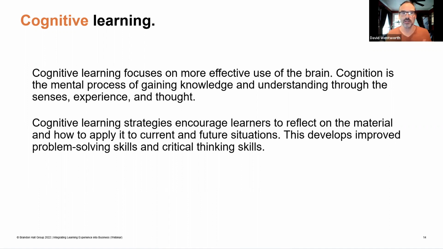And so that gets into this idea around, like I said, we're not going to be able to do a dissertation on cognitive learning in this time, but it's really about the more effective use of the brain, right? It's gaining knowledge and understanding through senses, experience, and thought. So it's more than just, I read this thing, I watched this thing. I have to have some sort of experience that connects the dots for me, whatever those dots are. And we know that everyone's an individual, and we try to do as good a job as we can making the experience adaptive enough so that for every person it's meeting those particular needs.